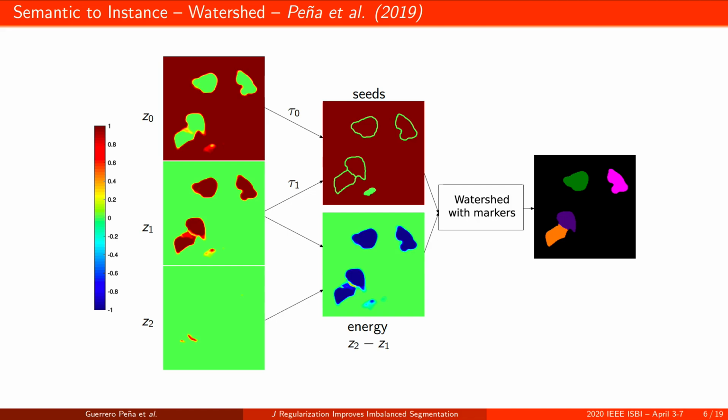We then, in 2019, moved to use watershed with markers to create a more automatic segmentation out of the probability maps. The seeds were automatically created by thresholding background and foreground probability maps at high values. The topographic map was created by taking the difference between touching and cell probability maps. The final instance segmentation is obtained by running the watershed with these seeds on the topographic map. We still had to threshold to create seeds, so not necessarily a bad alternative, but we wanted to move away from that choice. Results, though, were really improved.